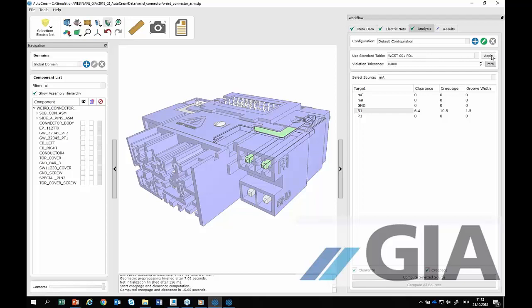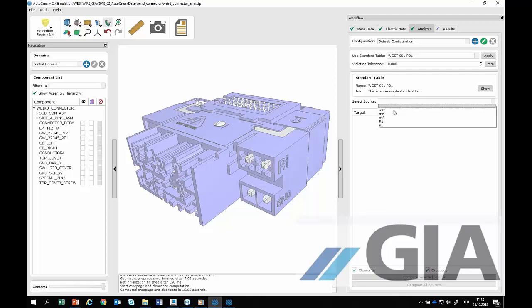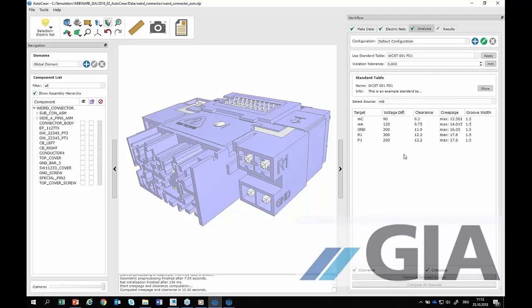the standard table, sorry. Okay, and now I see when I'm clicking here on the components, depending on the voltage differences, the clearance path lengths and the creepage path lengths will be evaluated.